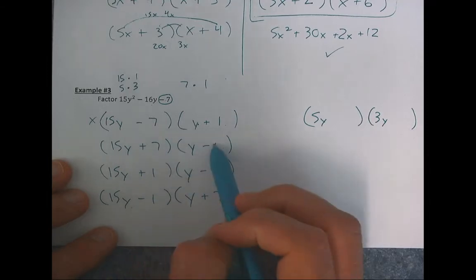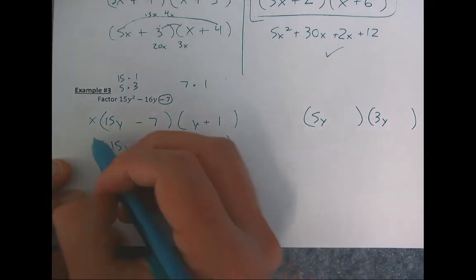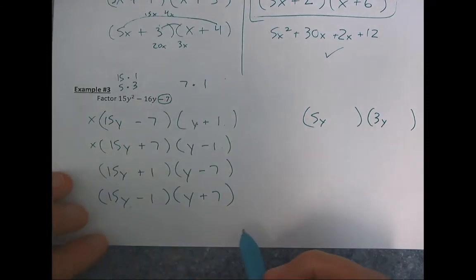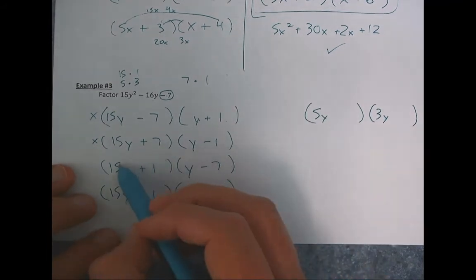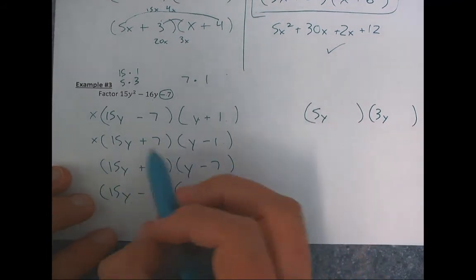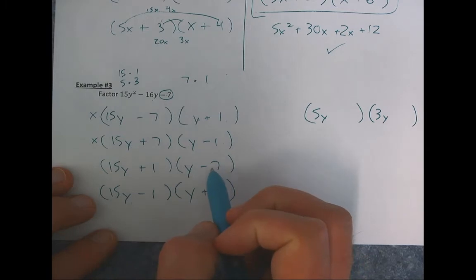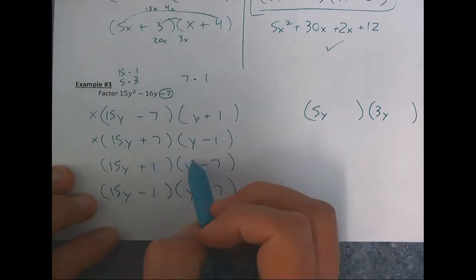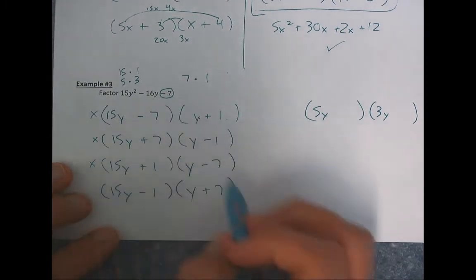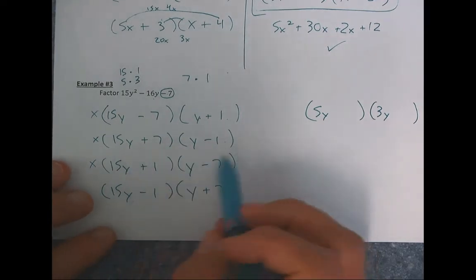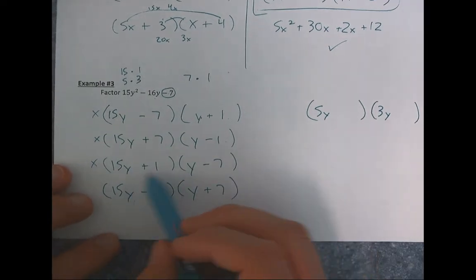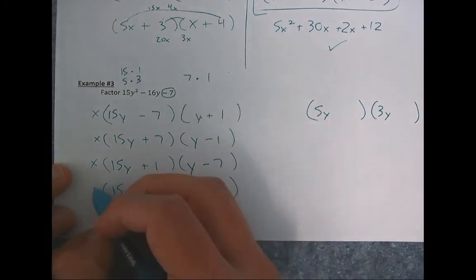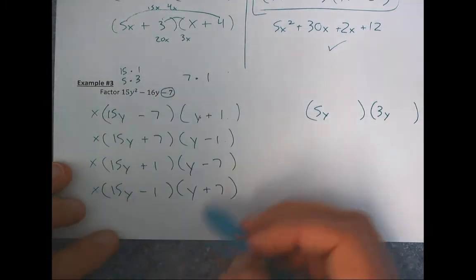We're going to get a negative 15 and a positive 7. That ain't going to do anything for us. Here we're going to get a really big number and a 1. Not going to get us the 16. This would be a negative 105. And here we're going to get another 105 and a negative 1, and that's no good either. Okay, so none of these worked.